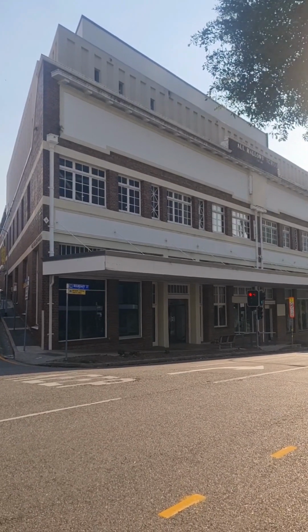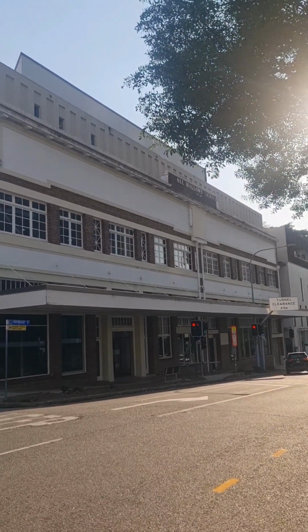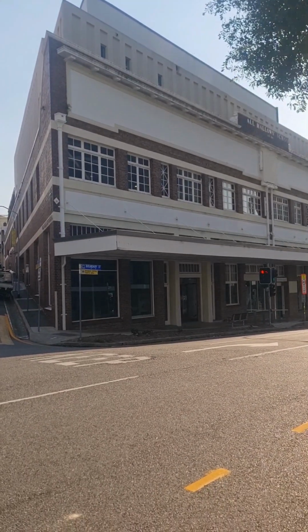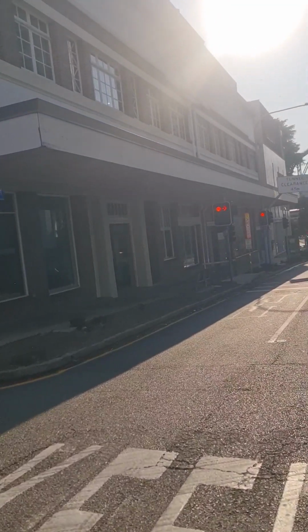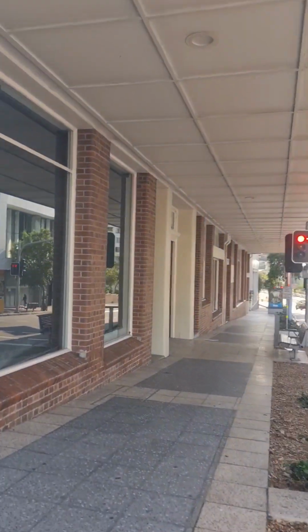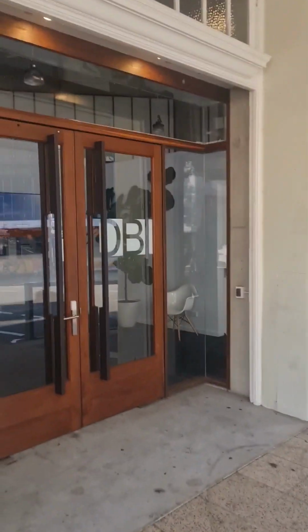So at the moment we're in the central business district of Brisbane, at the top end of town, the top end of Queen Street, and you run into this building, which is now All Hallows School, because All Hallows School is behind, so they've bought this building. But I can remember in the 70s, and most probably before it as well, this was Austral Motors. Now my old boy would either buy a Valiant from Foremost Motors or Austral Motors, and he had a good friend, Ron, whom he met at Austral Motors. But this was where the dealership was. This has got to be the main entrance to walk into the dealership.